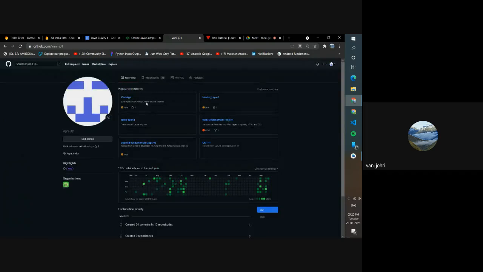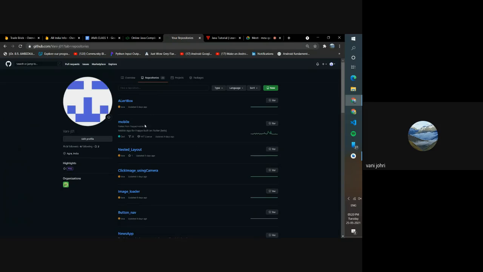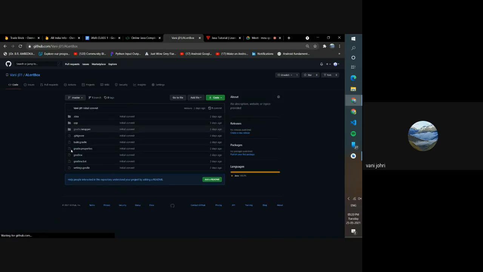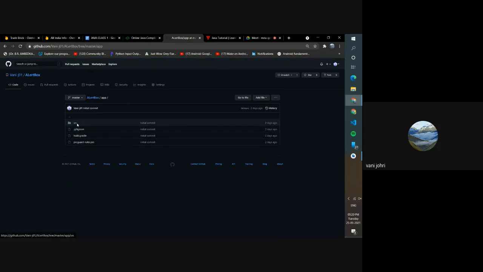This is how it looks. You have different repositories. Repositories are different folders which have different codes in them. These are all the code files. This is an app made in Java, so we will be moving on to doing this too. In the course later on, you will be making apps using Java or websites. We'll work on all. There are code files in it. Let me show you if we can.